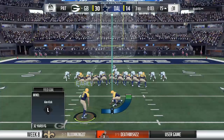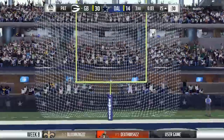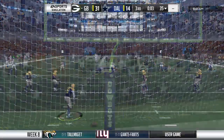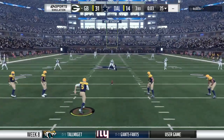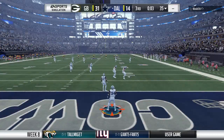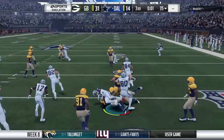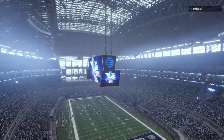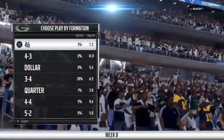Elsewhere at Arrowhead, they're in the third quarter. The Dolphins have extended their lead in that one, and we'll keep an eye on that one as our game goes along here. Out is the kickoff unit as they run up and send this one away. That'll be taken in the end zone, and he will be taken down here on the return on what will wind up being the final play of this third quarter. Back now here on EA Sports.